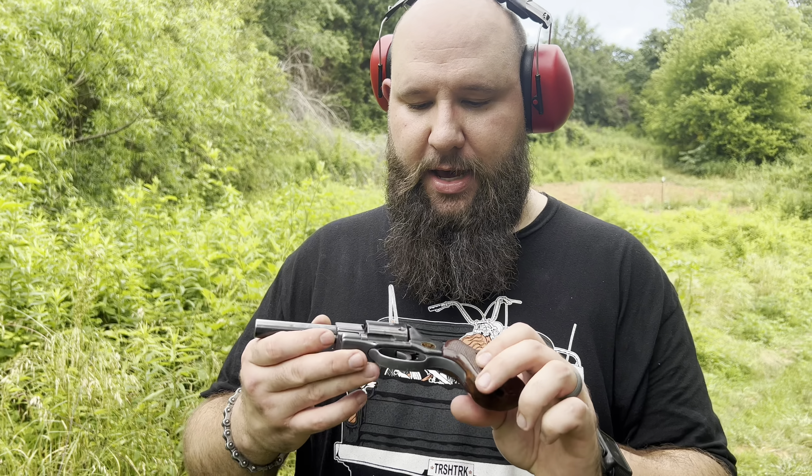Everything works good. The cylinder spins well, everything in here is nice and clean. There are a couple of marks in there where it's been slammed shut probably, which you don't want to do — you don't want to slam that in there real hard because it has to make everything mesh. But overall it seems like a pretty good gun, and I'm curious to see how it does. Let's try it and load it up here — put some rounds in it.